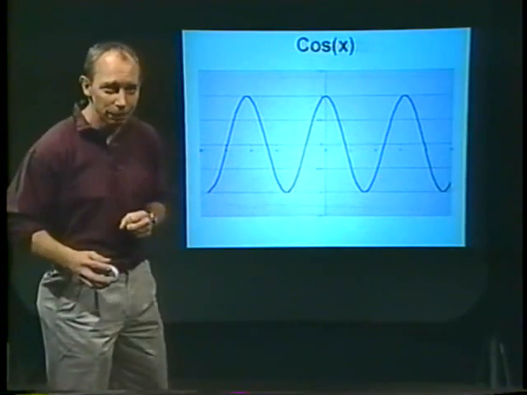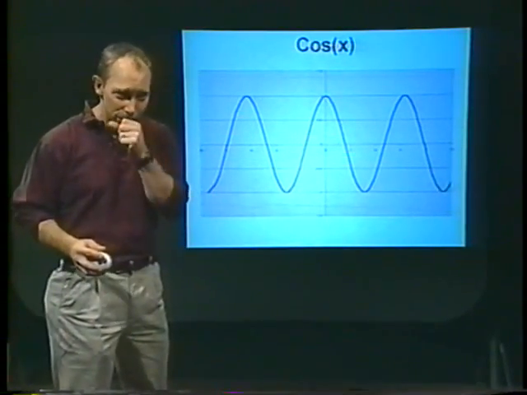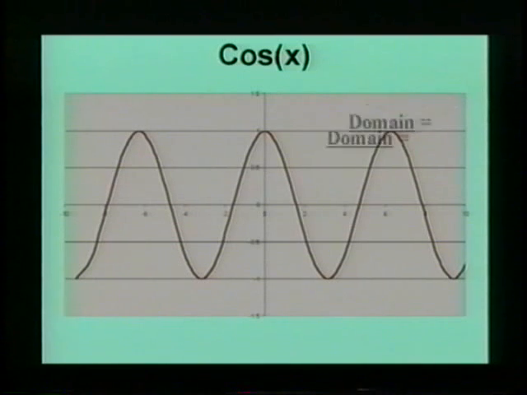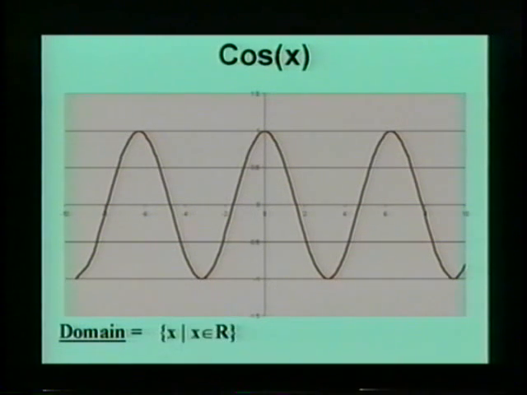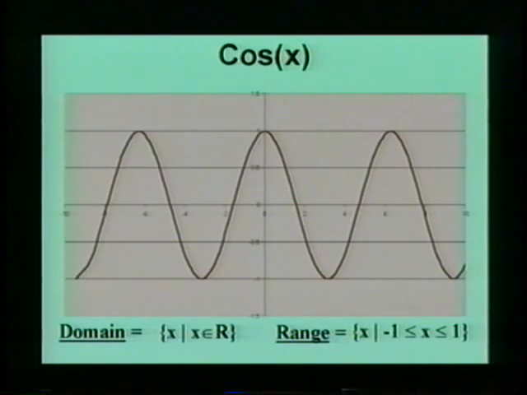Let's look at the cosine. This is what it looked like. It had a domain, once again, of any number. You could put anything you wanted, and it would go on forever in every direction. That's going to be an advantage in the future. It had a similar range, fluctuating pretty much between -1 and 1.